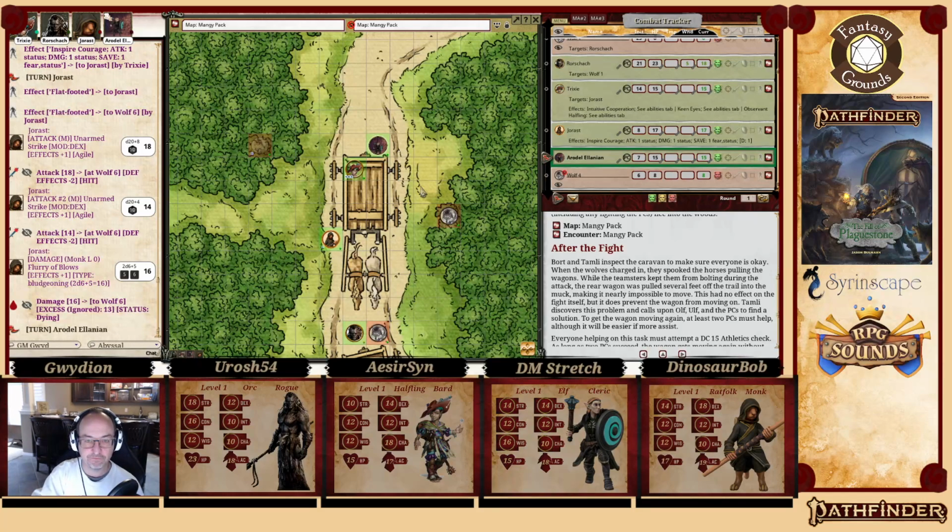That's fine by me. Aradel has his mace held in the air, ready to swing. The wolf goes down. He looks behind him and sees another wolf. Does Pathfinder 2 have charge? It does not have charge as a normal action, but some fighters and some classes can get something like charge. So no, not in general. So whatever then. I'm going to look around. No, that one's still a threat.